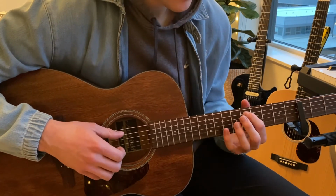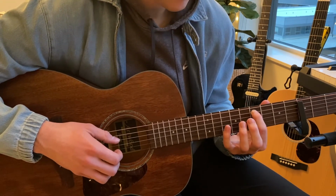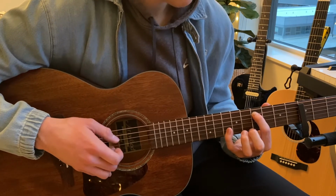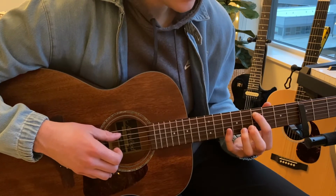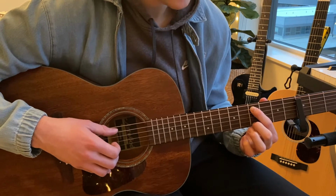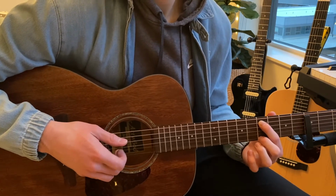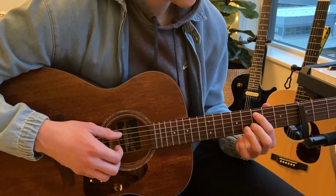So what that is, you still do the harmonic, and then when you slide down to the 7th fret, he puts the pinky down on those high 2 strings, plays both of them. And what that is, you play those and then you go down and put your ring finger on the high, I guess that's the high C string. And then you play both strings and you kind of pluck them like that. And then you pull off that high string.